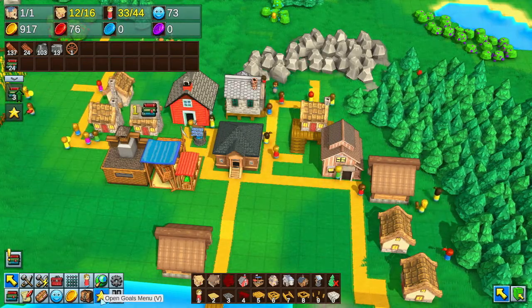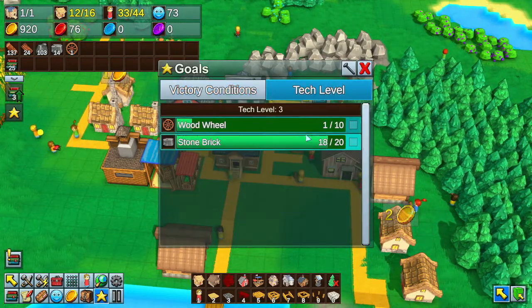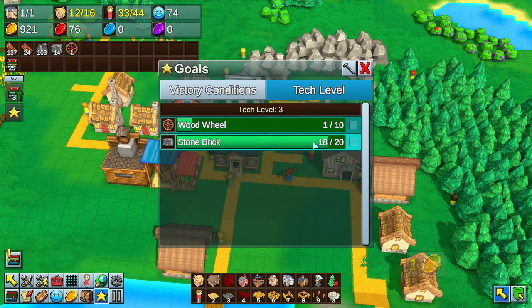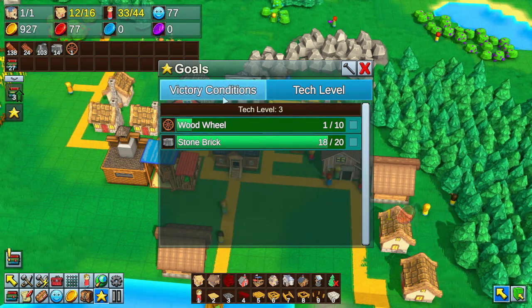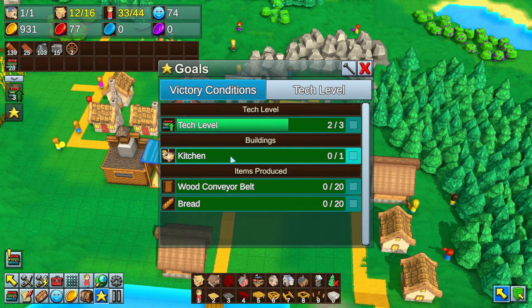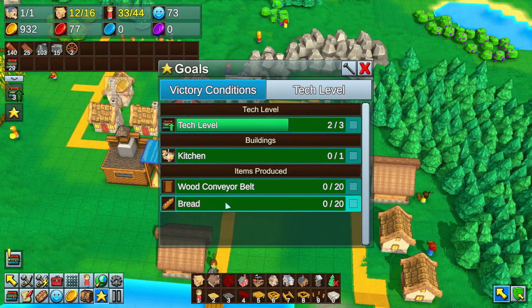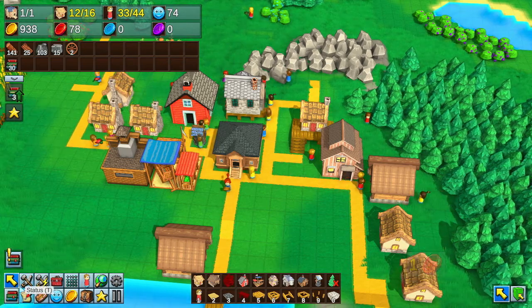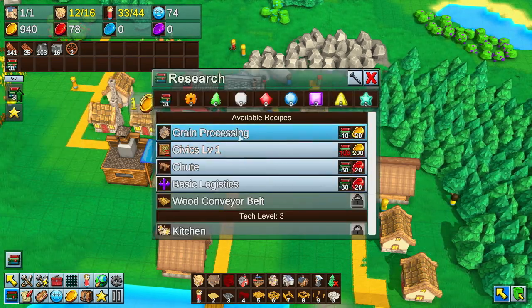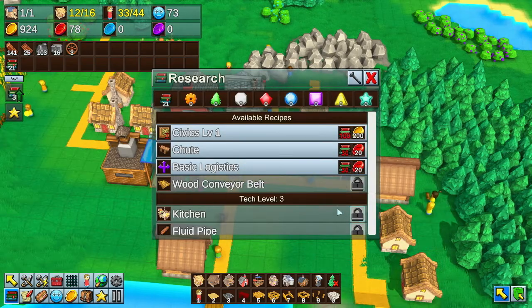All we need to go ahead and do now is generate, what is it? I think it's 10 of the wagon wheels, another 2 more of the stone bricks, and we're done with the tech level challenge. And then we just need to go ahead and build a kitchen, a conveyor belt, and some bread. So we actually need to go ahead and research the other thing, which is the grain processing, so we can make the bread.